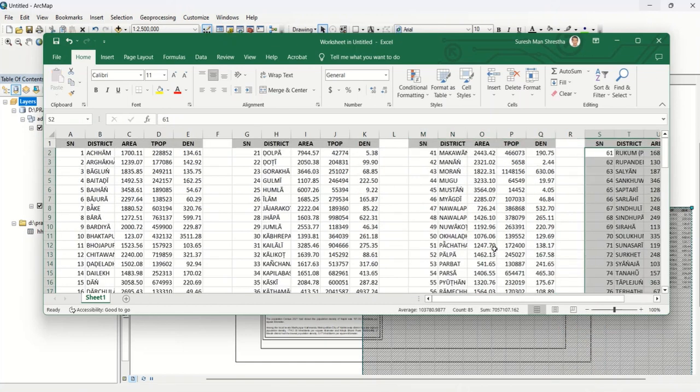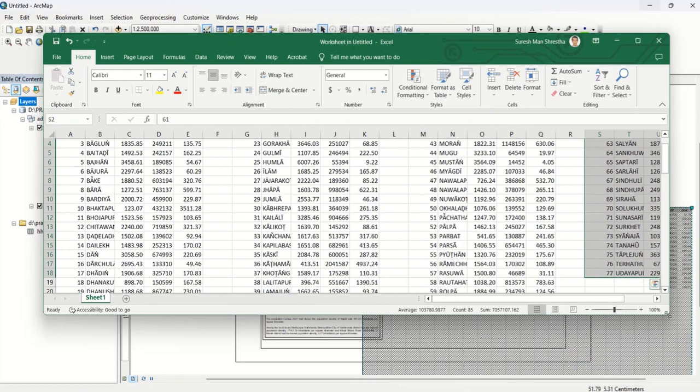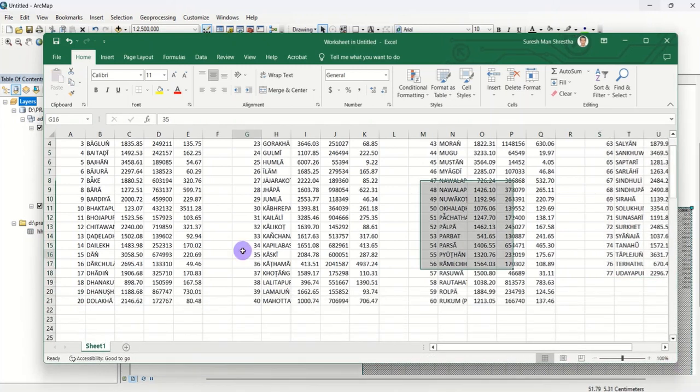Now we have all information in 4 sets of columns.